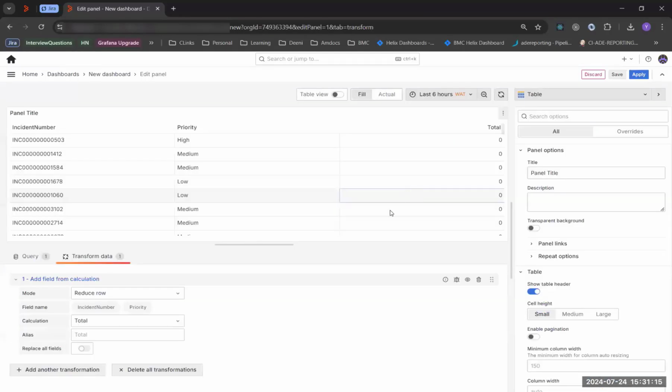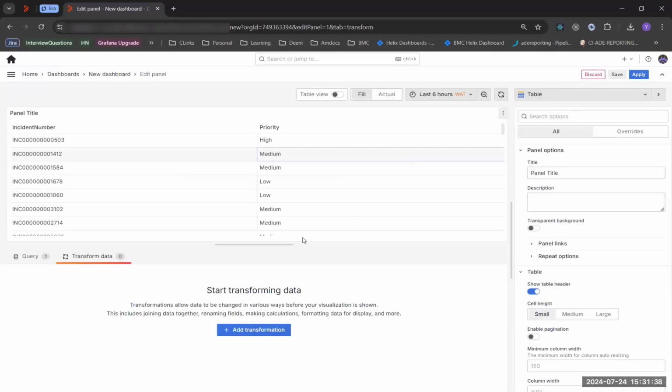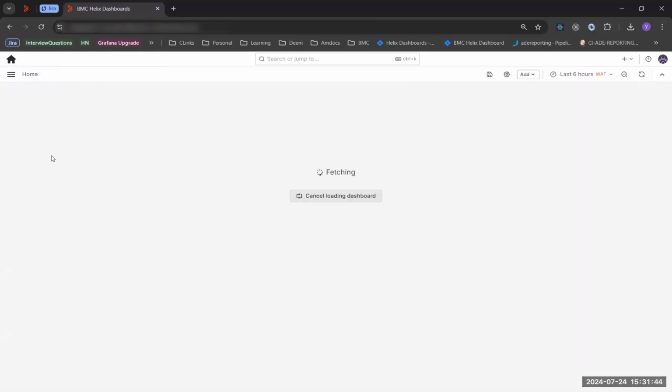Let me just add a transformation, and it would add a new entry here, just like how it used to do. Now, let's take an example. I have some n number of transformations added here, and I just want to maybe disable them all or delete them all. Previously, it was not available, but now you have this extra button through which you can just delete all the transformations all at once, right? So this is the other thing. Then let me just go back.